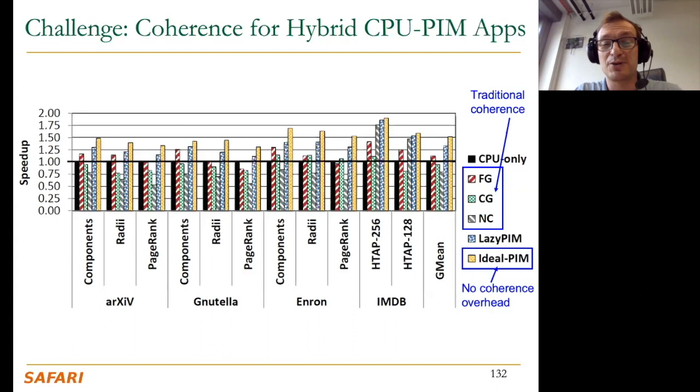It caused a lot of trouble, and it's discontinued as a result because it didn't handle coherence well. But this is an example of the performance that you would get if you don't handle coherence well. So basically, we are looking at applications that are partitioned between a CPU and a near data processing engine. We're offloading functions to the near data processing engine, but the CPU is also continuing execution.